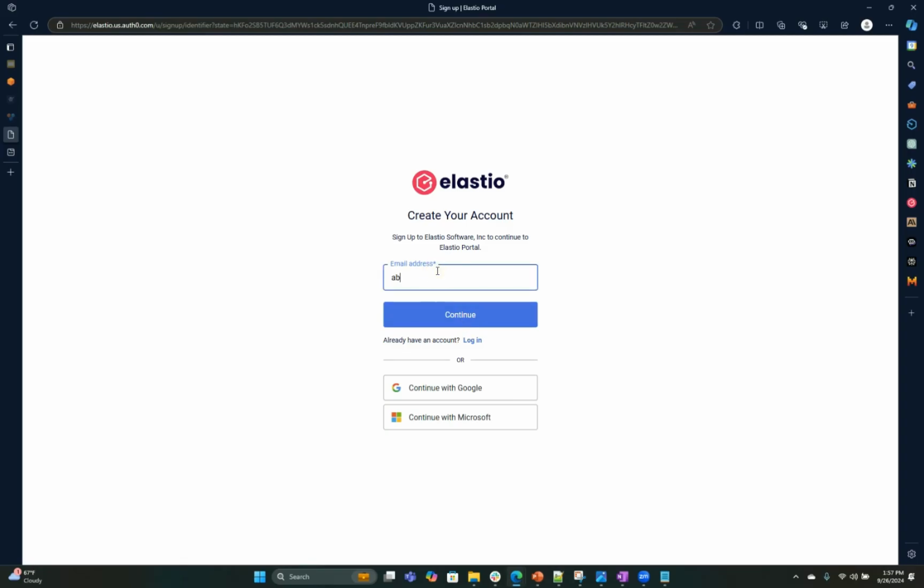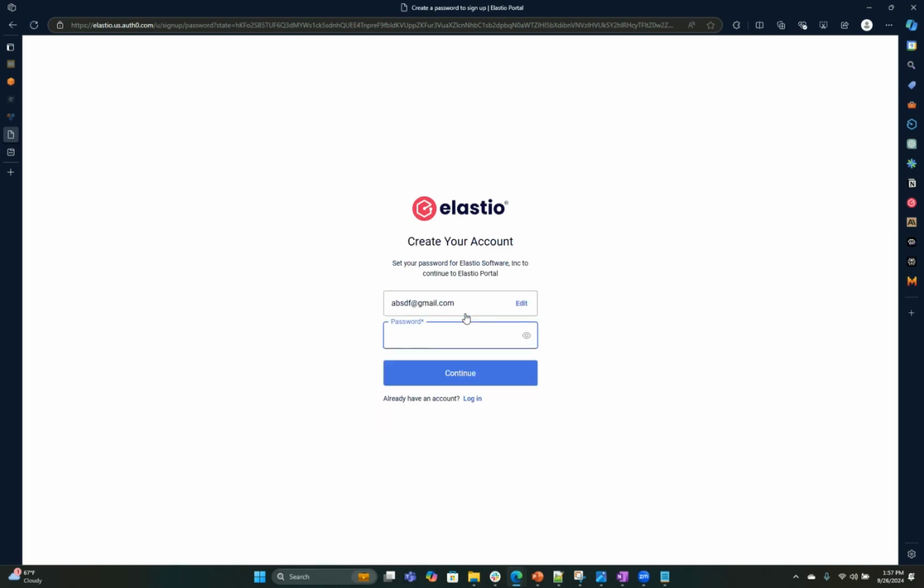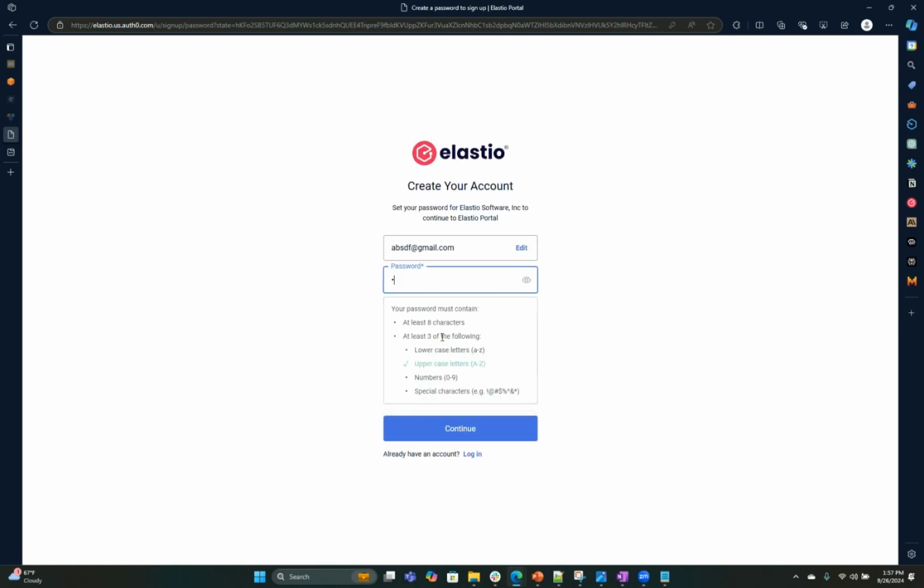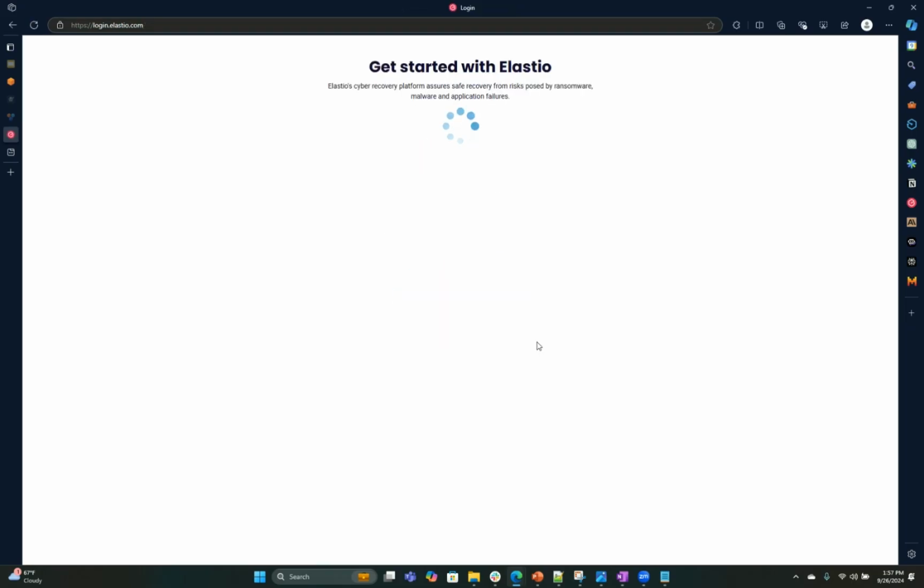Enter an email address. Set a password. This would take you to a tenant creation page.